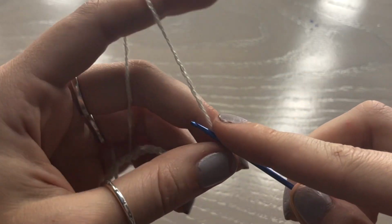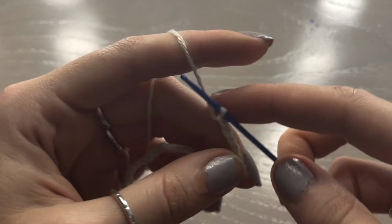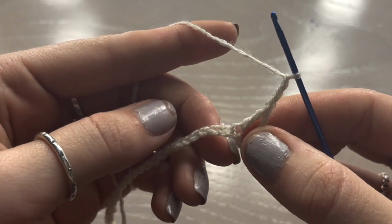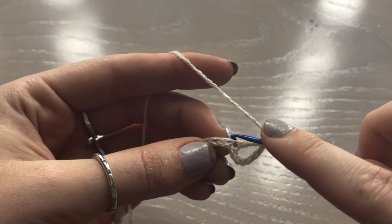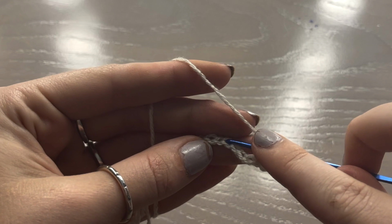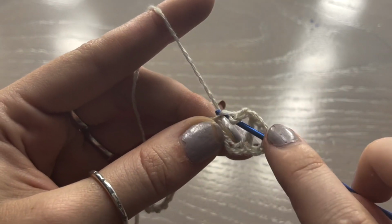Now that you've made your triple crochet, you're going to chain 3, 1, 2, 3, and you're going to count 4 stitches that you're going to skip over. So not this one, but 1, 2, 3, 4, and put a single crochet in the 5th.